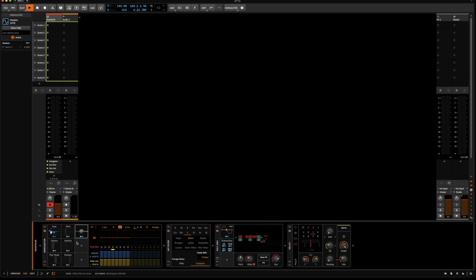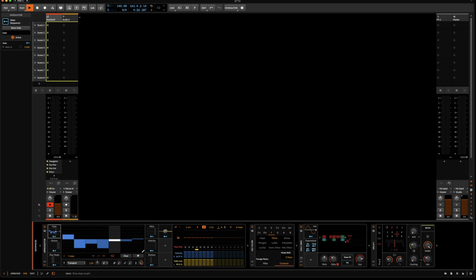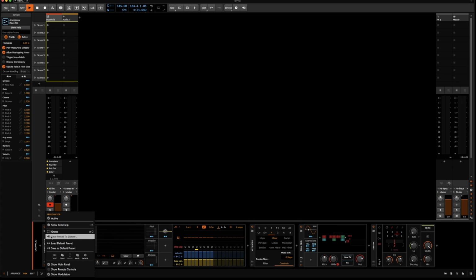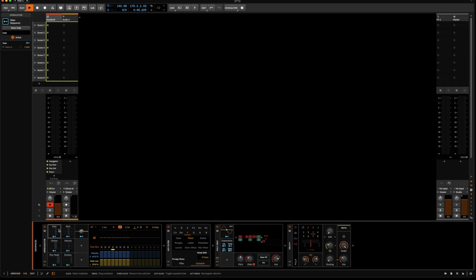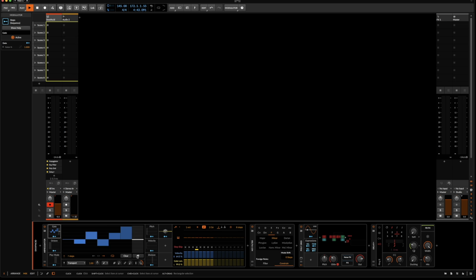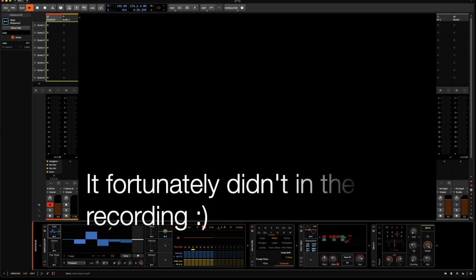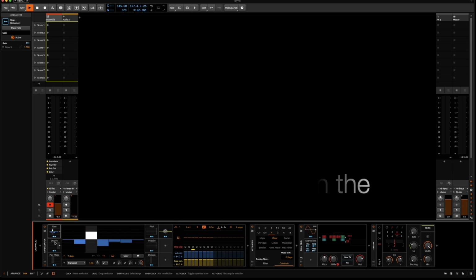And of course, now that we have done all this, it makes sense to save it away. What I did, I saved it as a default preset. So every single time I open the arpeggiator, this kind of thing pops up like this. I jump in here, hit the randomization button. Oh, it crackles. I hope it's not too bad. And then it gets started and you have a sequence or a melody in absolutely no time.